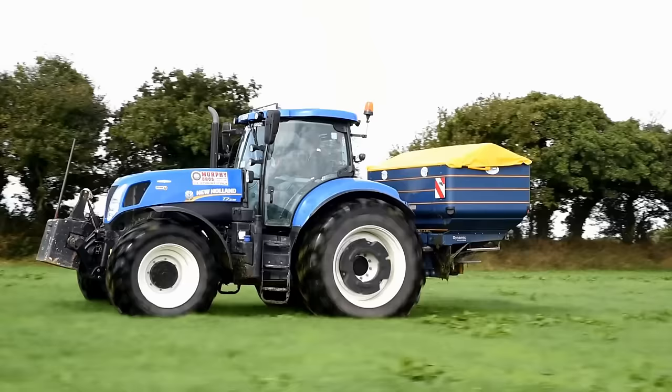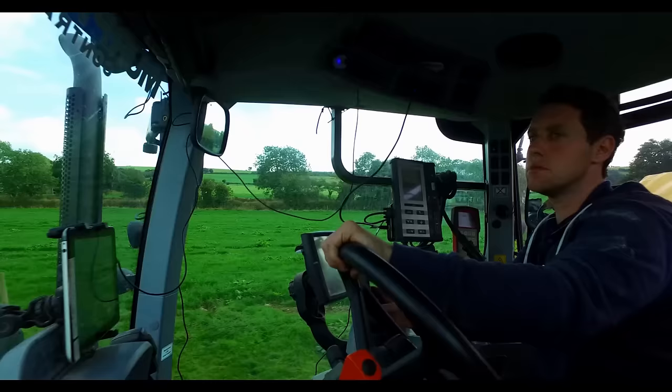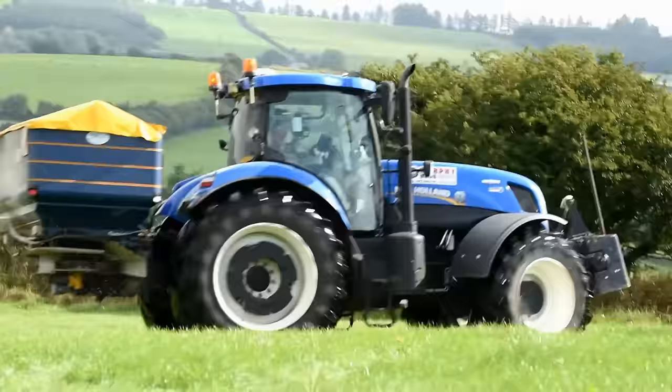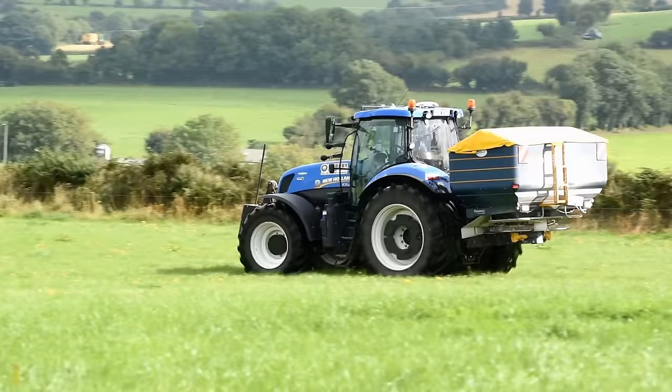It's a kit that fits to the Bogballe machines. It's an in-cab wireless modem that connects to the computer in the cab, and it creates a hotspot inside the cab which any Android tablet or phone can be connected to. It's a free app that you can download on the tablet, which allows the tablet to connect to the spreader, and functions like automatic stop-start, section control, and variable rate application, and general features of most electronic machines are displayed on the tablet. That can then be saved as a PDF file and emailed to a number of email addresses from the field. So the farmer or the office administrator can use that to send invoicing to the farmers, or whatever the case may be.